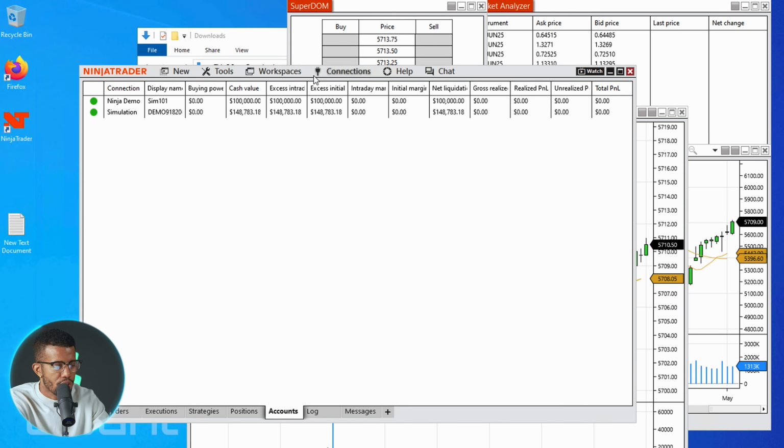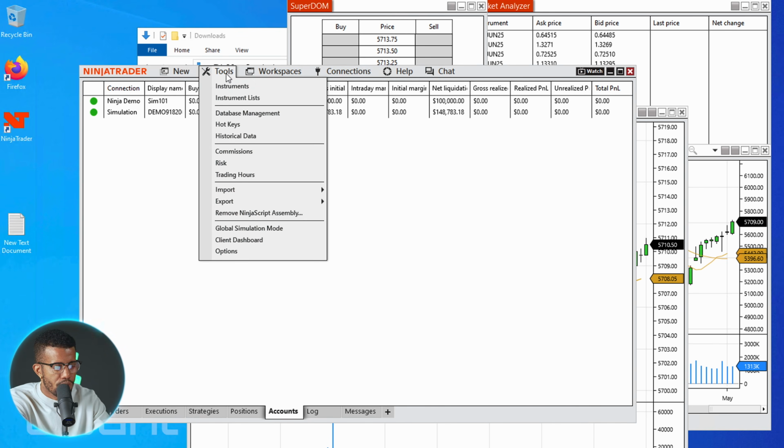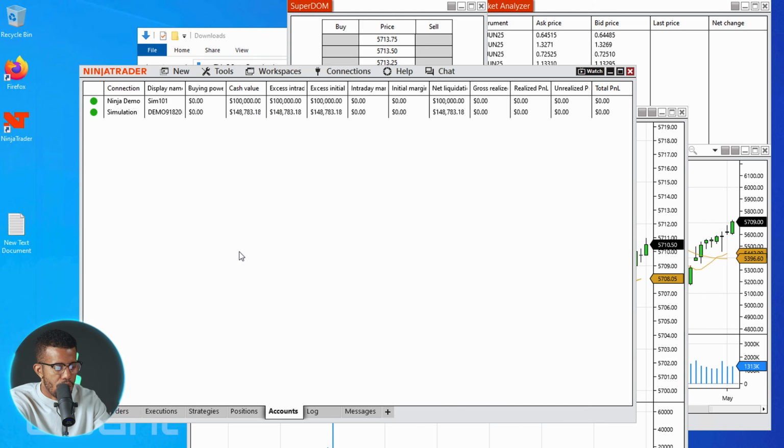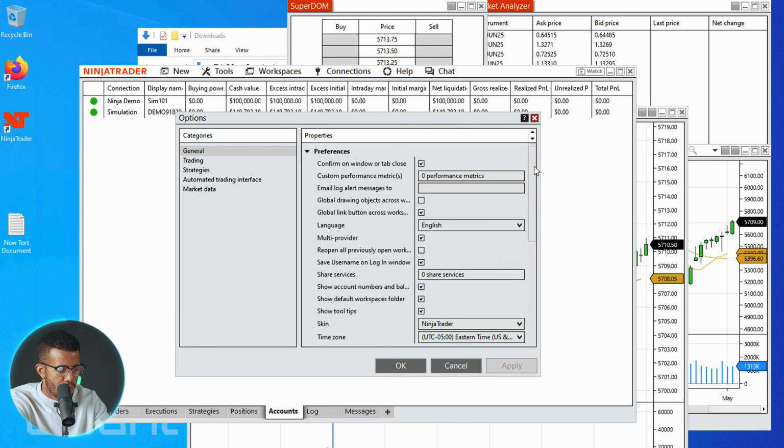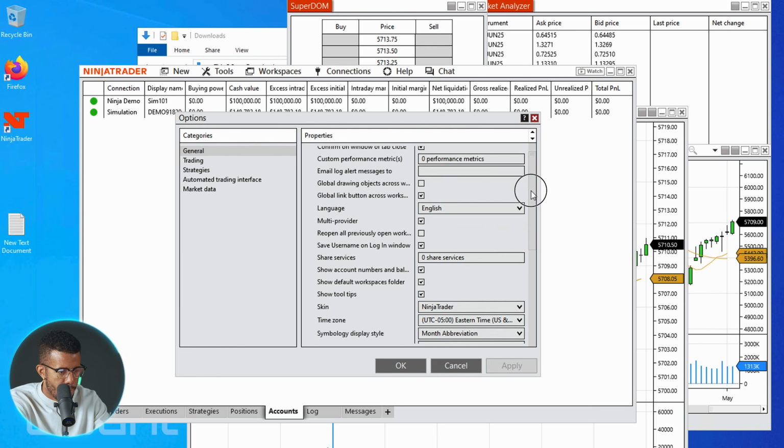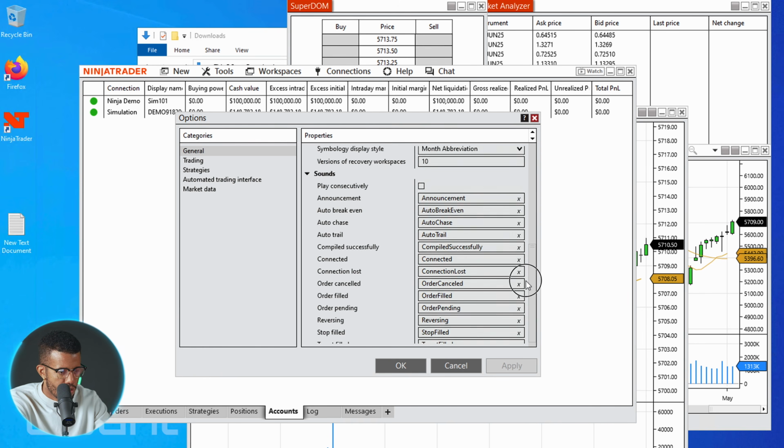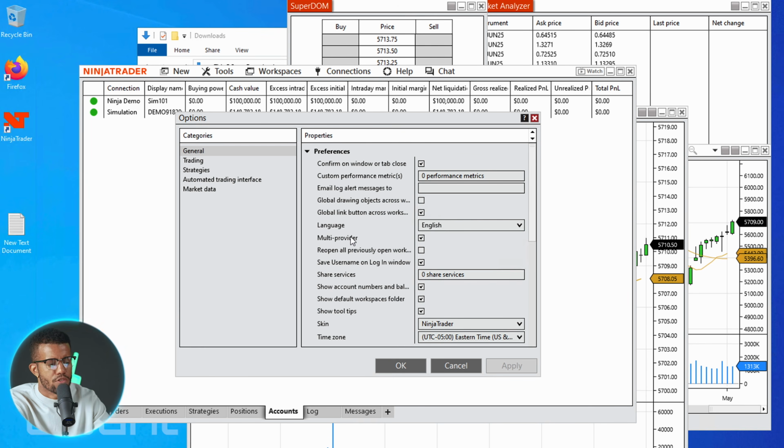Once you've downloaded Replikanto, follow the instructions to set that up. Go ahead, pause the video, and make sure you get it installed. There are a few things you'll need to do as well. You'll need to go to options. Then there's an option called multi-provider. You want to make sure you have this checked on.